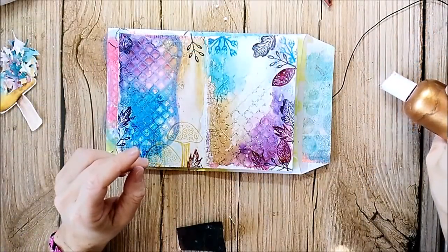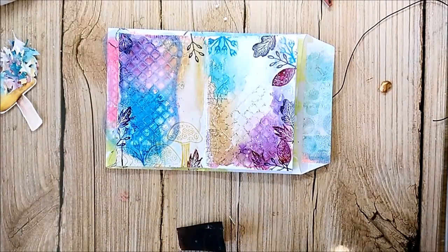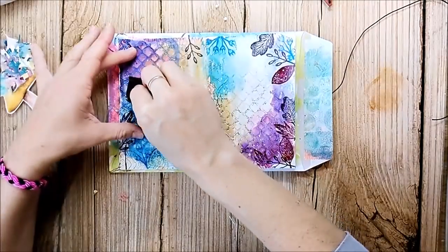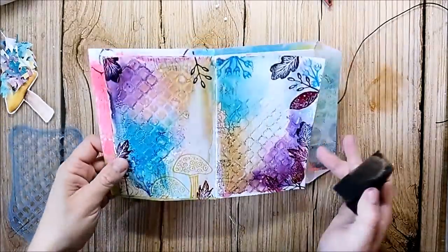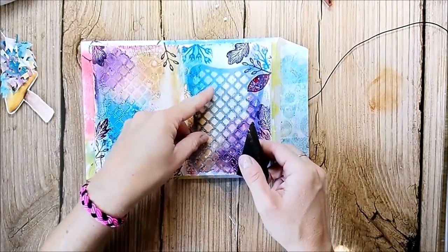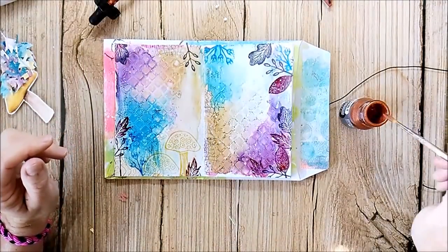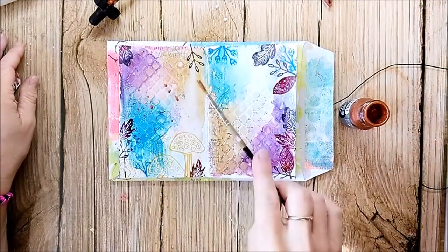I wanted to have some shimmer on my page, so I'm using the Colourcraft Aztec metallic paint together with the stencil that I've lined up again with my texture. I just added it with a sponge, and it adds a really nice shimmer. Unfortunately, it's not visible on camera. I am also using some Liquitex metallic ink to add some splatters.